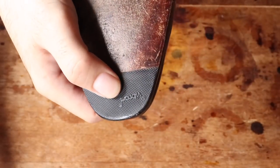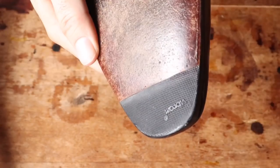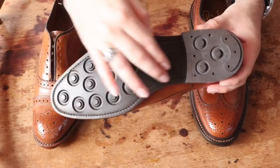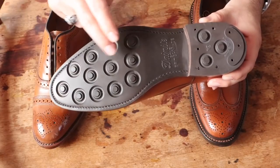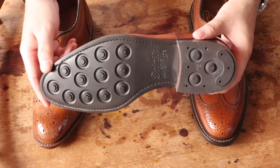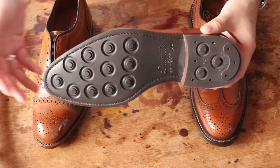Another option is the rubber plate. Same process as metal plates, except the cobbler adds a piece of rubber over the toe which fits flush with the entire sole. These work great as well if you don't like the look of metal, except they're not as common. Now, if you really want ultimate durability, you can have the entire shoe resoled in Dainite. It's a full Goodyear welted rubber sole, and it's great for bad weather and good for traction. So that's another option for you as well.